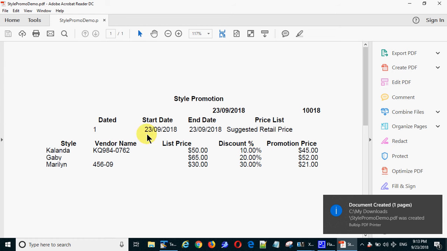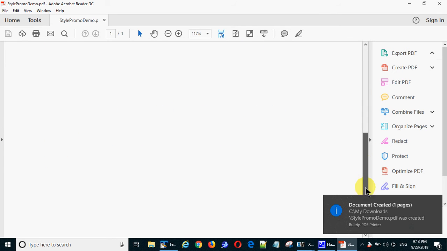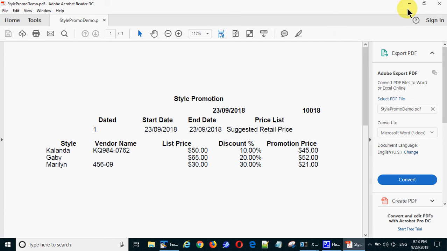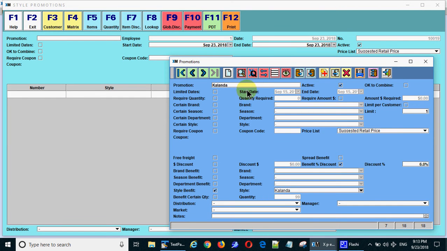Okay, so here's the style promo. It just printed out basically what we had on the screen, and so you know what you put in there. Now, if we come look over here in the promotions catalog, I guess I forgot to put the name on the promotion, but yes, this is the last record it entered. The last line on there was this Marlin, and we put 30% on the Marlin. It's a benefit discount. So all it did was each line of the style promotion becomes a record in the promotions catalog. So we go to the next one, and we're going backwards here from bottom up. And so we have the Gabby with 20%, and finally the Calanda with 10% discount.